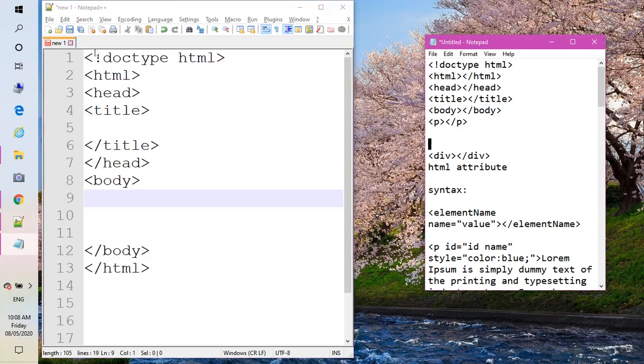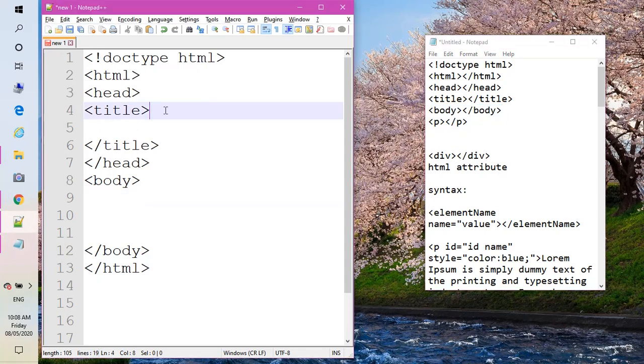Alright, so let's save this. So that you're not confused, since it will be about a cooking website, let's just put on the title Lisa's Kitchen.